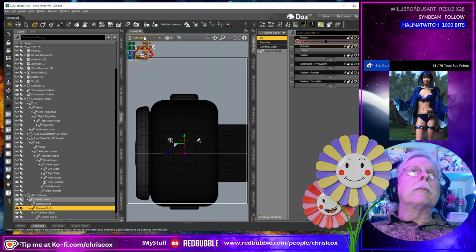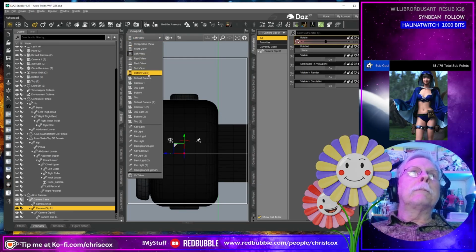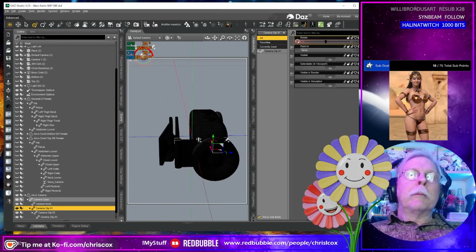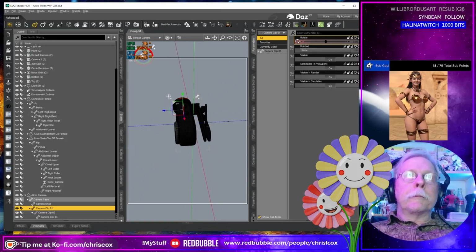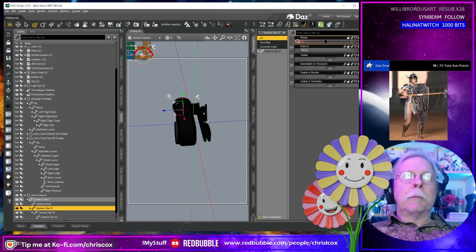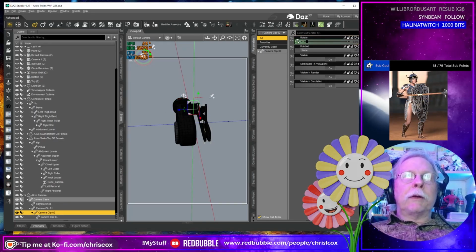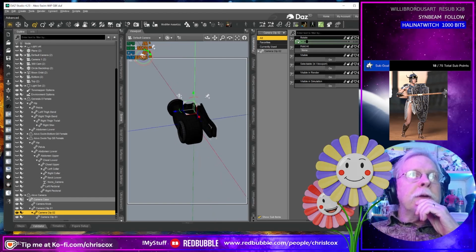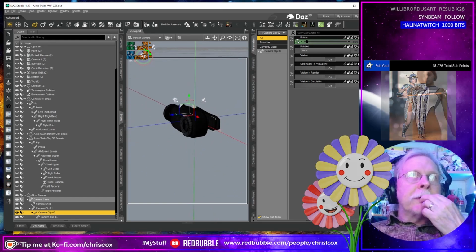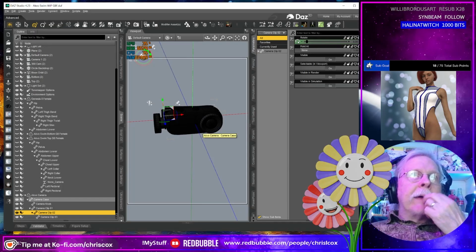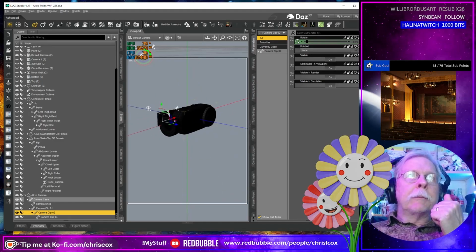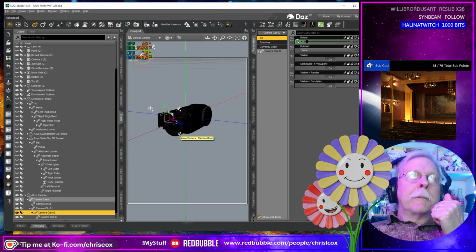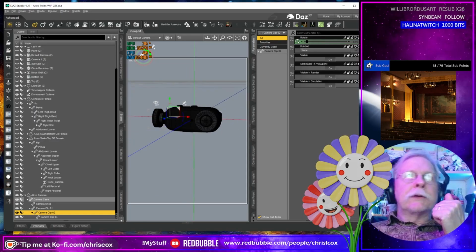That's fine. Let's go back to default camera. So I think I'm all rigged. I think I'm happy with this. I should probably have parented it back here. This should probably be the main part, and then everything should be associated with that. I might re-rig this later. Part of me is thinking this should have been a separate part, and then I just parent this camera to that. Anyhow, this is what I got for now.